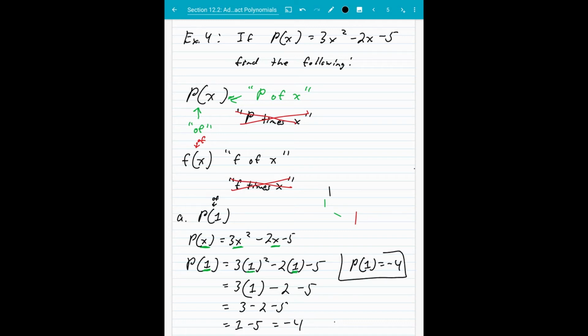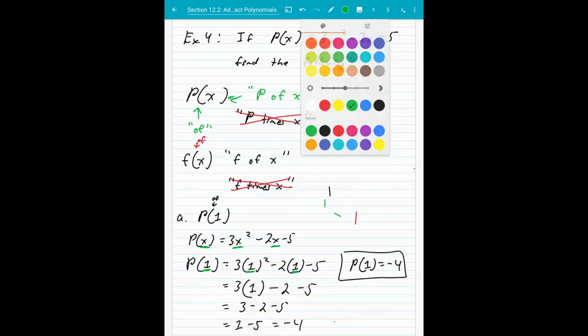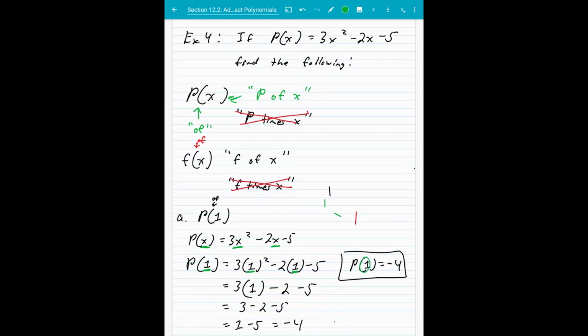What this tells us, this function notation tells me whenever I plug the number 1 in for the p function, I get -4 as my answer. This is useful for like a business model or some kind of graph you may be reading, meaning, oh, what are my profits when I sell, maybe one item? Oh, well, I lose $4 when I sell one item. That could be the idea.